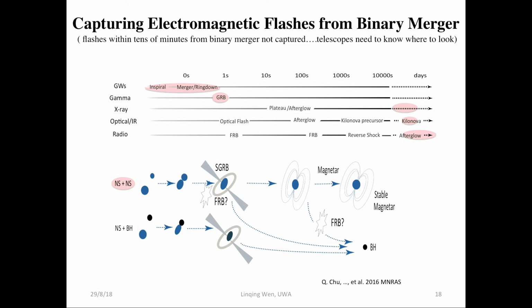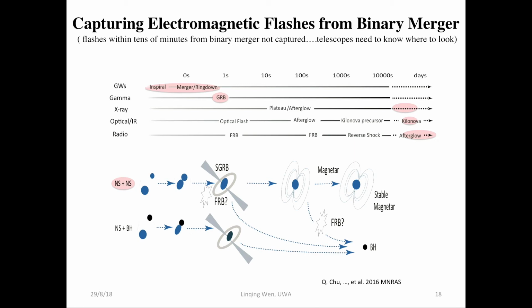And why is it so urgent? From the theory, this is one of the figures from our paper. You have 2 neutron stars merge. Around the merger, within about 1 second of the merger moment, you have gamma rays, you can have optical flash, you can have X-rays, you could have this so-called fast radio burst, anything. However, for this detection, we only have gamma ray by chance, right? This time we see gamma ray, but most of the detections are here. We miss this bit. And this bit contains all the best astrophysics here. And we want to catch this moment.